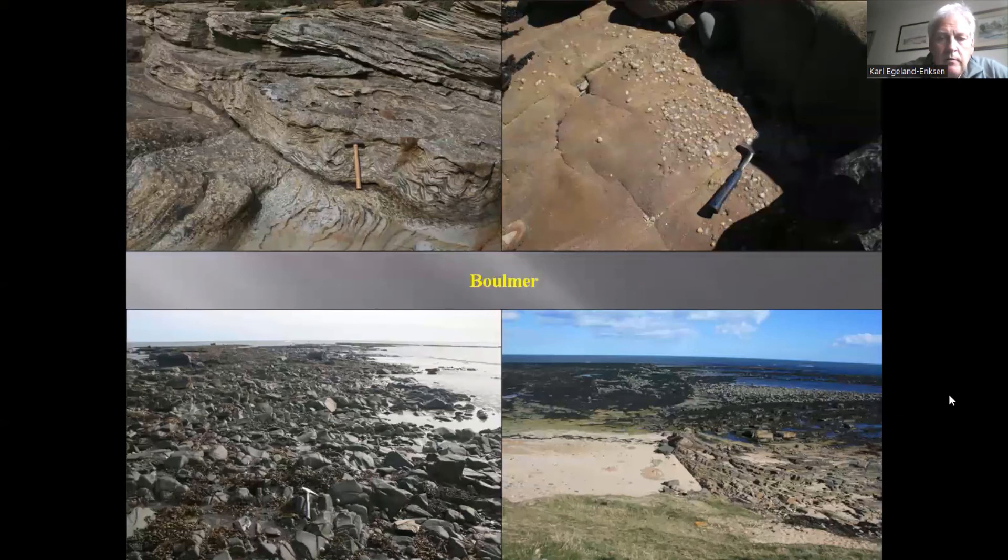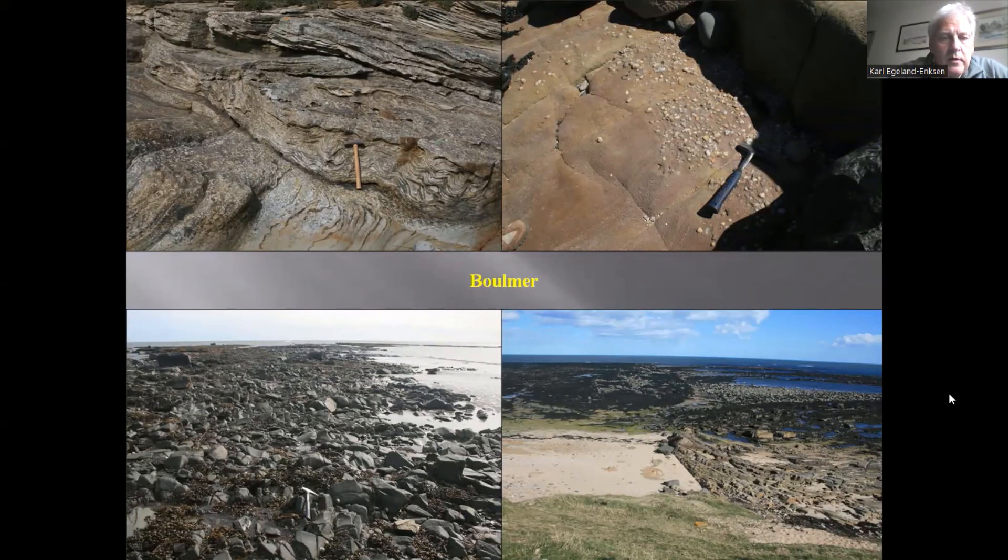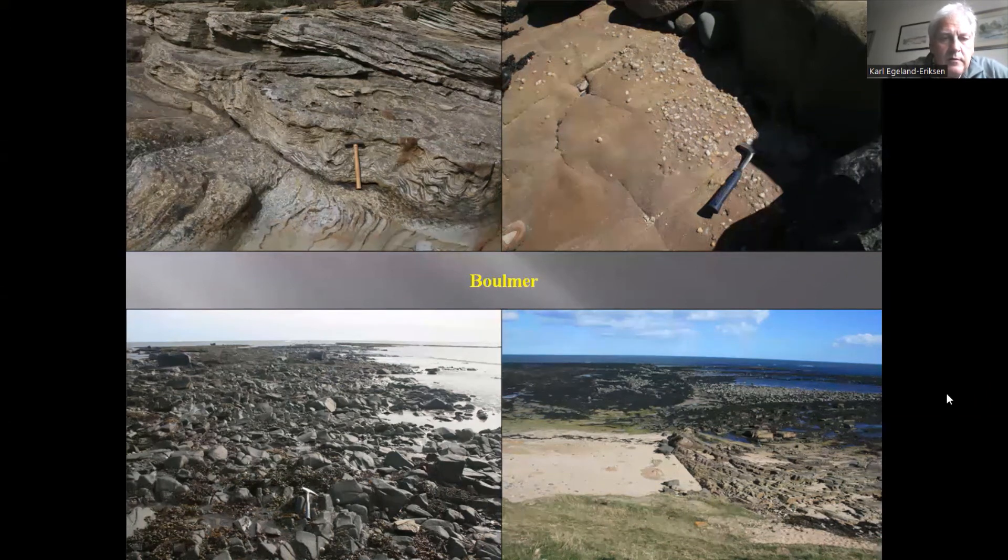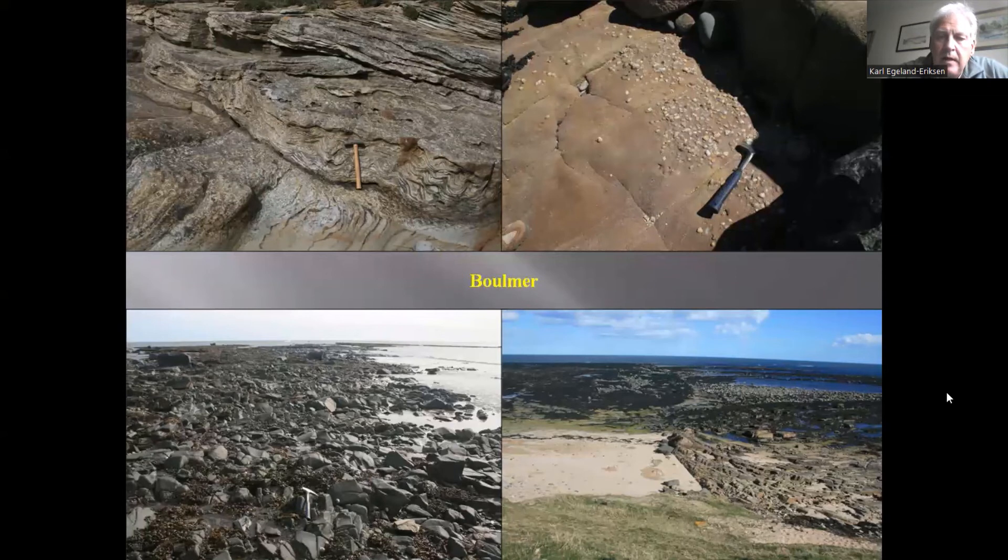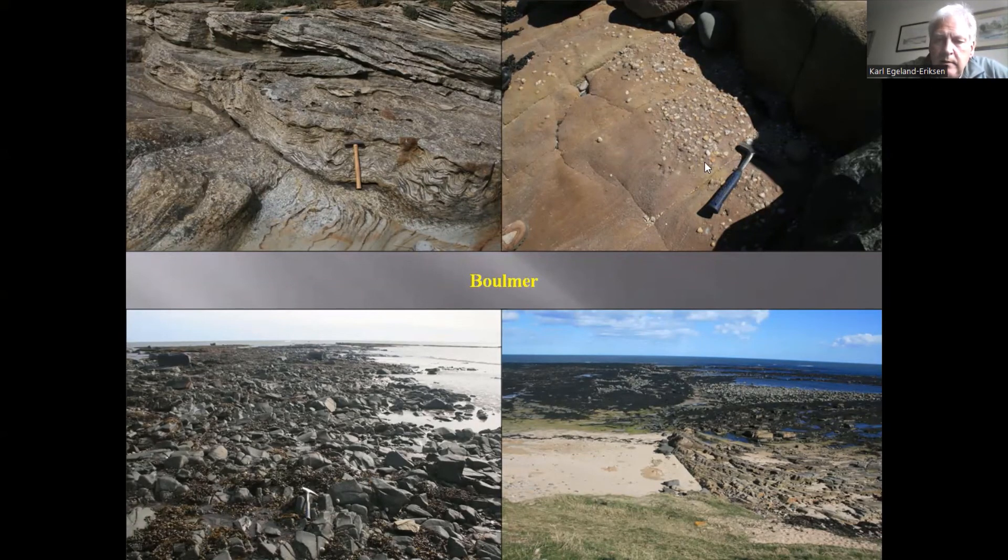First field trip, we'll go out to the northeast coast up to Boomer—a nice little section of coast there where we see an awful lot of sedimentary rocks, lots of sandstones with lovely interesting patterns in there and some quite coarse ones with very big pebbles. But there's also some igneous rocks there. Bottom left is a really big igneous dyke, a Whin dyke, on the shore. And further along from there, there's also faulting evident in the coast and the shore. So we'll look at all of that at Boomer.